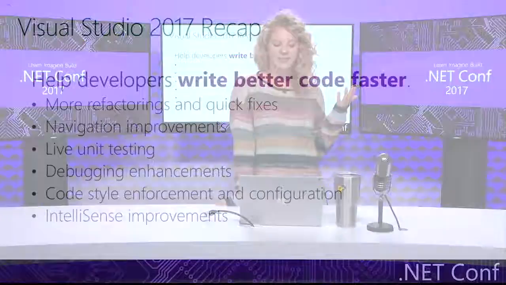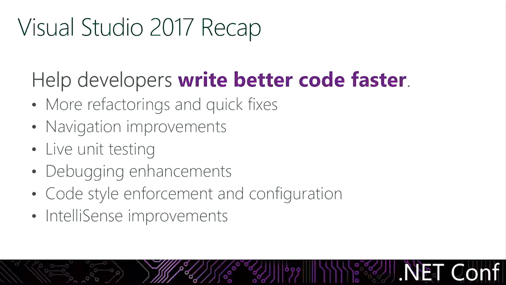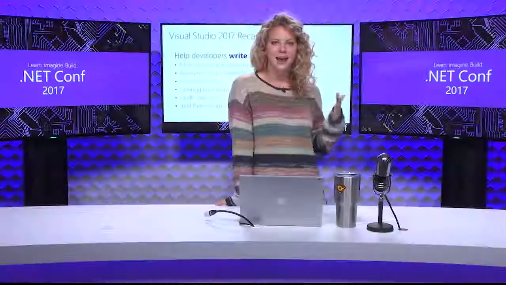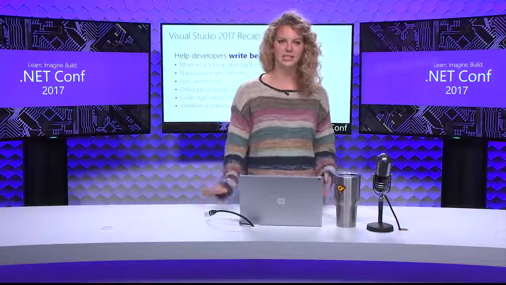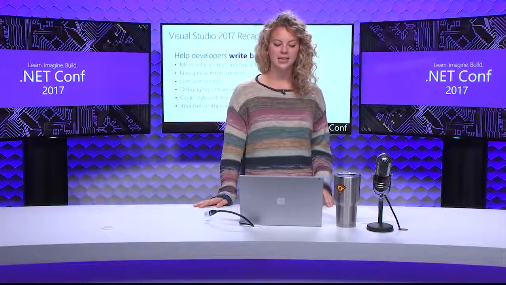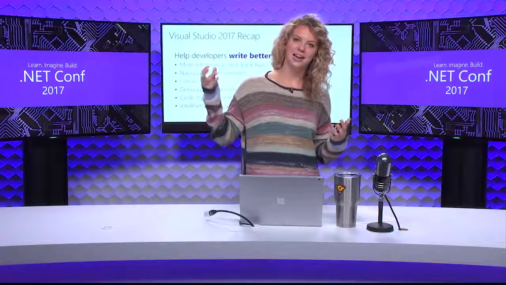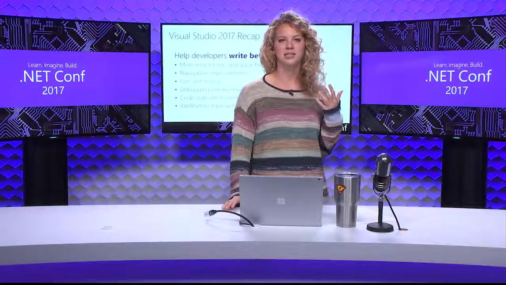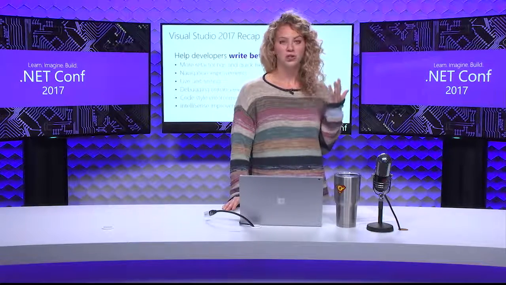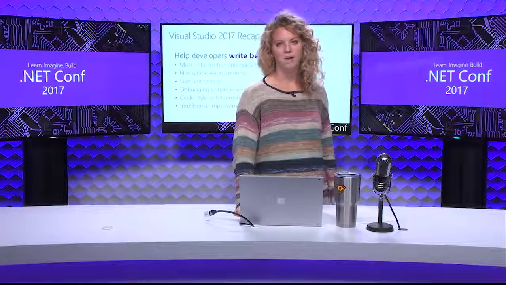And then we have tons of IntelliSense improvements. So you saw the filtering, the highlighting, and the smart variable naming as well. We've been able to add a ton of new features in Visual Studio 2017, across multiple updates, and with a sneak peek at what's coming. So we're pretty excited about that. And again, it's because of Roslyn that we're able to add these things so quickly and get all these productive features to you to make you write better code faster.